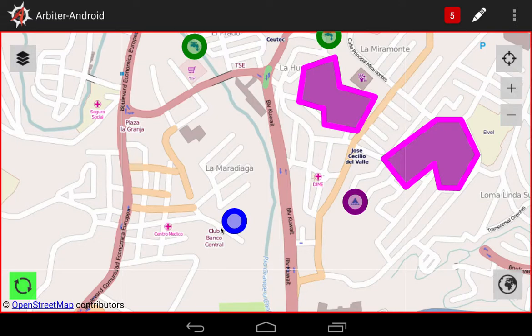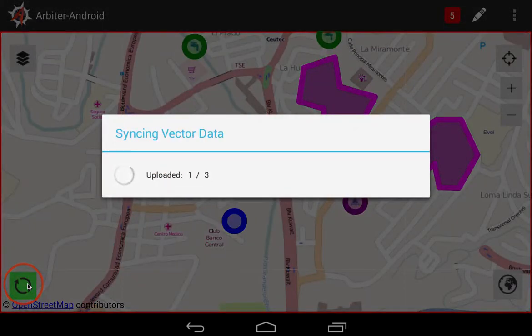Before we proceed, let's check a couple of things. First, our notification tool shows 5 changes to our data in this work zone. Next, confirm that we're connected to our server since we want to upload our new feature back to the database. The green sync icon confirms that we have connectivity. Select Sync, and our new feature is uploaded to the data server.